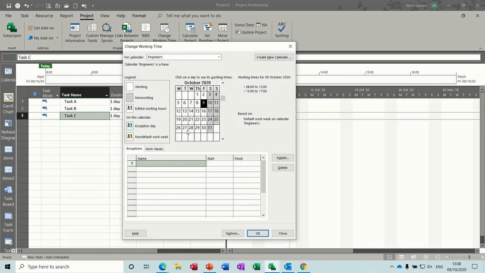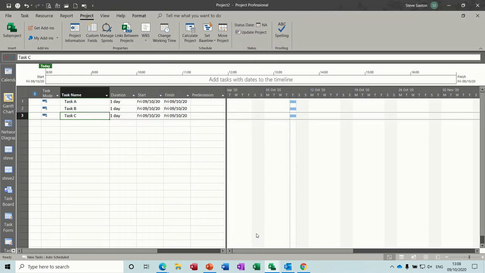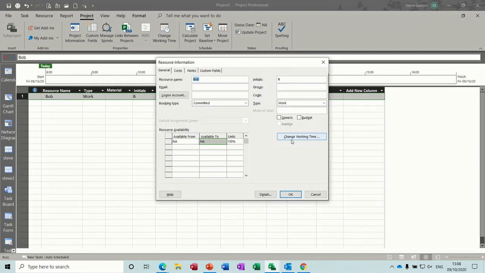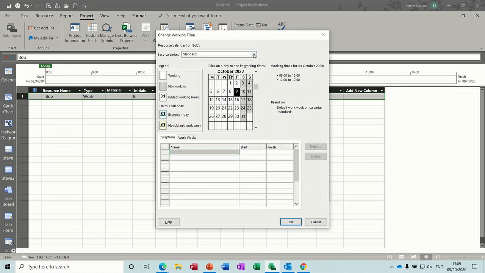Nothing's getting done. I'm not doing the Christmas break. Click OK. Now if I go to Bob, I can set Bob to have that calendar as his base calendar. Engineers. And then if I come down to December, whoops, went past it, he is able to work.